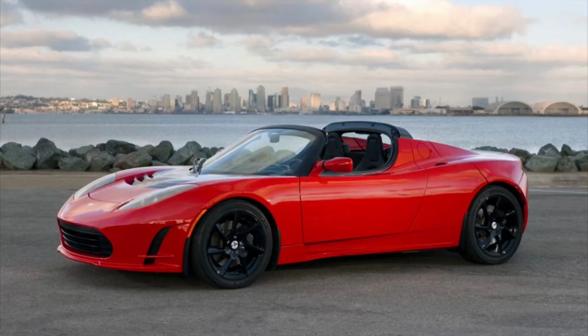When Tesla came around, what did they do? They got in their first car, the little Roadster, right? They got the chassis of a little Lotus sports car, loaded it with a whole bunch of laptop batteries, connected all the laptop batteries together, and then connected those to a little electric motor. The electric motor went in the back of the car, which is where it should go. Tesla said, we want to build a sports car, and the best sports cars have engines in the back, driving the rear wheels, and that's what they did.